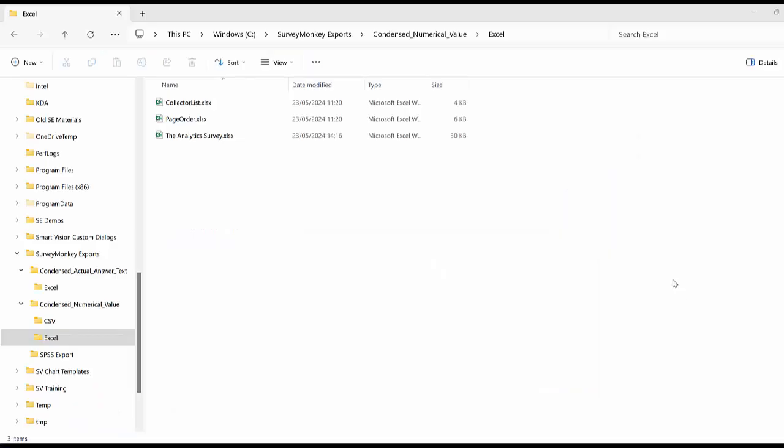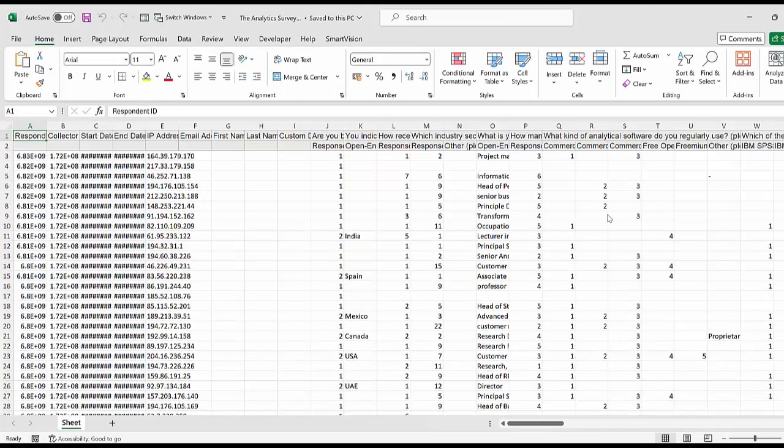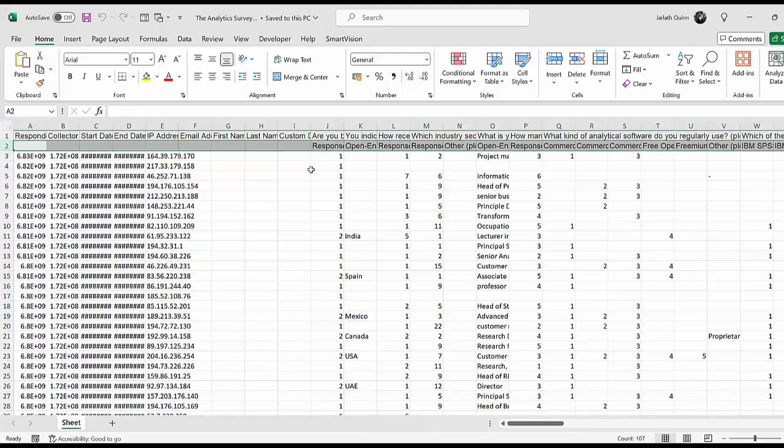As before, this results in a zipped archive file, which contains 3 Excel workbooks. The first 2 aren't really important or interesting to us. These are the system information. The third one is the actual survey itself. If we double click on it, we can open it up and see that, as before, we have this extra row of metadata, which is really just referring to the variables. And we can't have that.